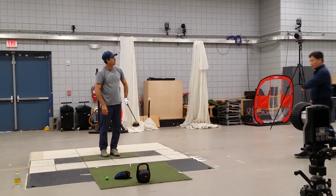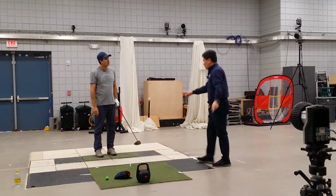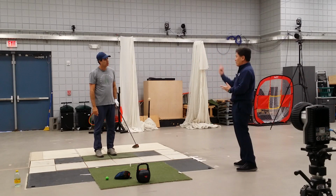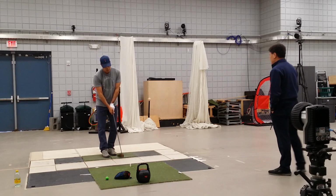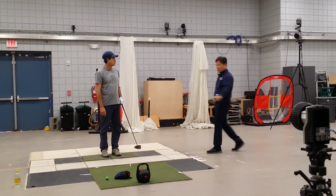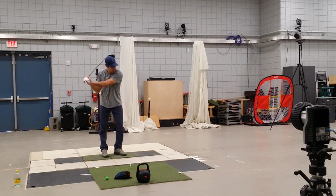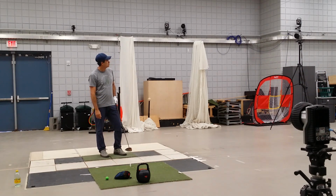So when you naturally try to let the arms and club go by pushing, then you tend to use your left leg better. Okay. Because that way actually the whole body moves more harmoniously. And then I said that the path should be shallower. That doesn't mean you are throwing the club this way. Still you have to throw it this way. Maintain the swing plane this way. But instead of trying to pull it hard, drop and then let it go.